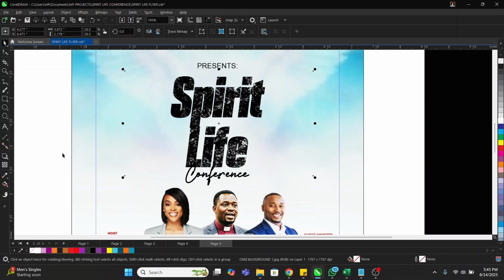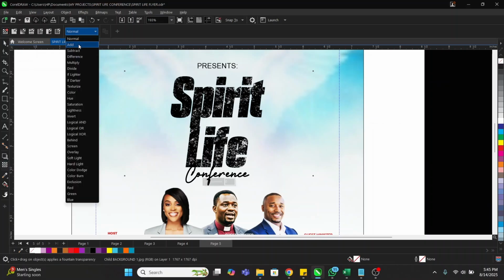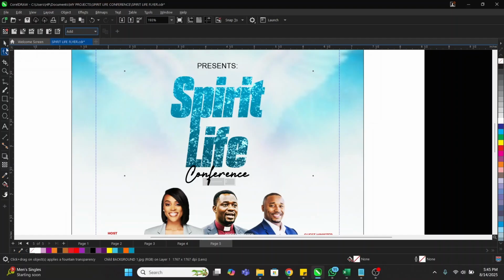When you increase it, you come to your transparency tool. See my transparency tool here. Then you come to merge mode where you have normal, and then you come to add, right? Can you see that? Let's reduce it just small. Can you see? Looks like we apply effects into the text, right?